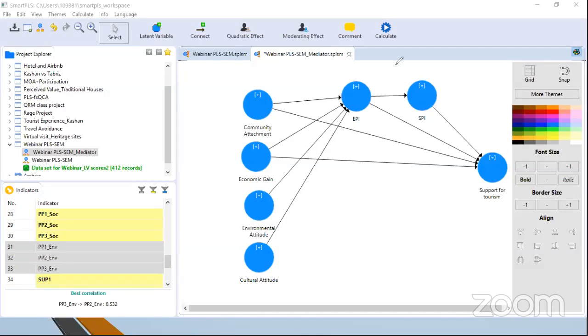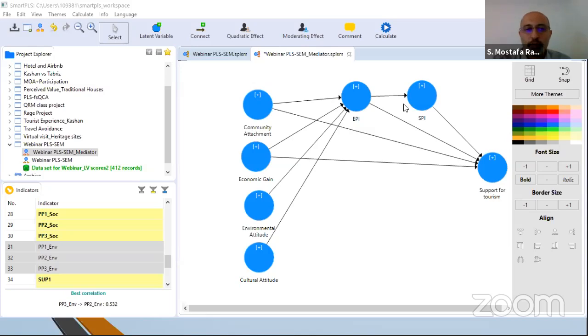Can you hear me now? Yes. My question is regarding the higher order construct as a DV, formative. Mediation. Okay, this session is on mediator. Can you just focus on questions for mediator, please? The mediation is between higher order construct, IV and DV. Okay, so the mediation is, but the IV is formative, and DV is reflective formative. Okay, so what's your question? My question is how to report the mediation between these two variables.